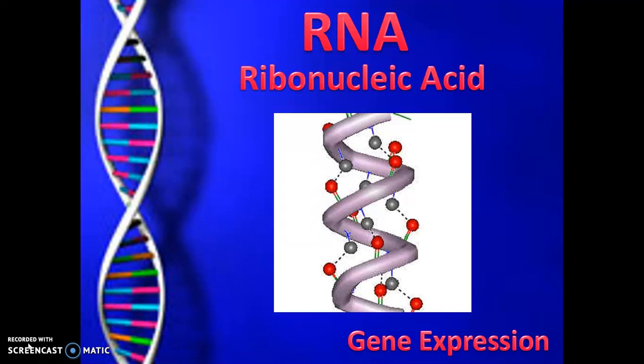So now we know how to make lots of copies of your DNA. That way, every single one of your cells gets its very own copy of DNA. And we do that through the process of DNA replication. But that still doesn't tell us how DNA works. How does your DNA make you you?